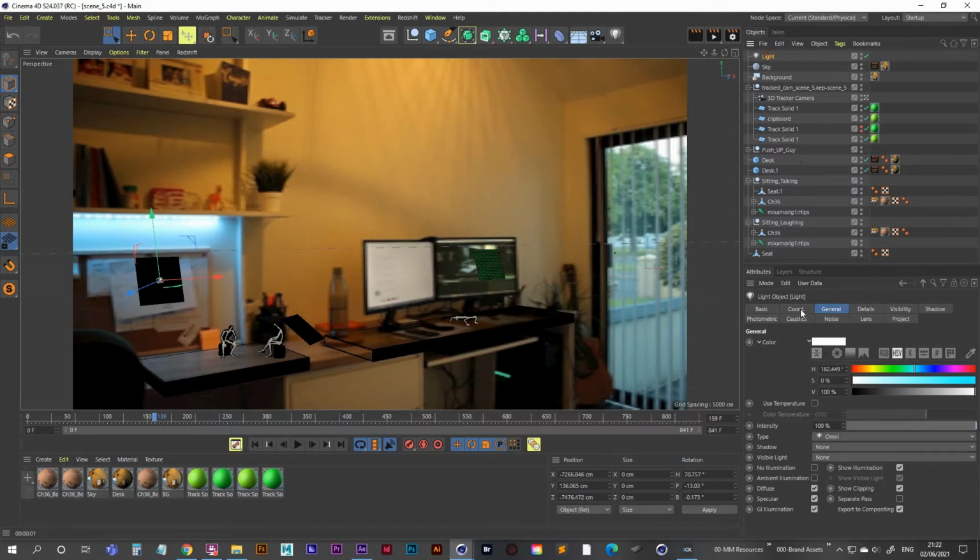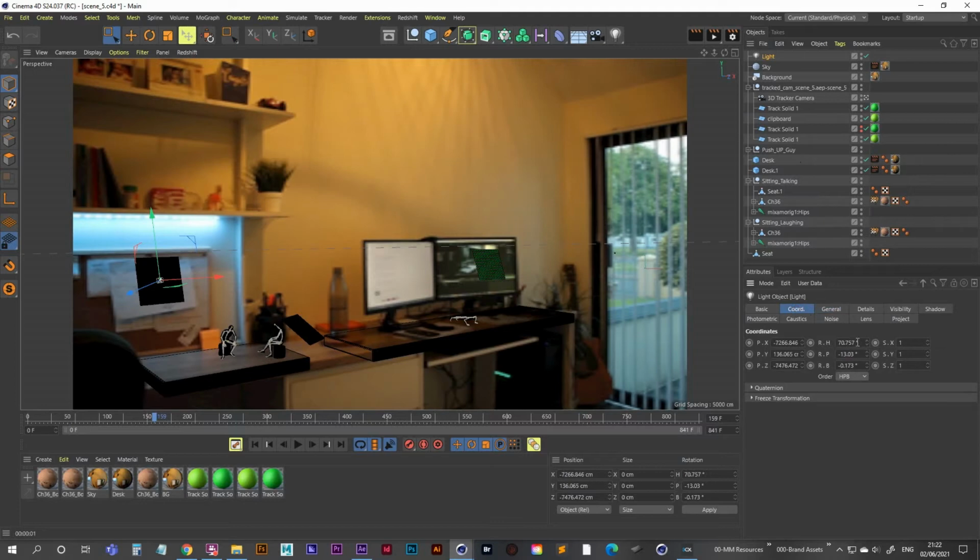And now what we need to do as well is go into the coordinates tab, and reset the rotation here. Just zero that out, and we can also bring this up a little bit and back just a little bit, so it's slightly behind the clipboard, well, the track solid clipboard, as it would be in the real scene.